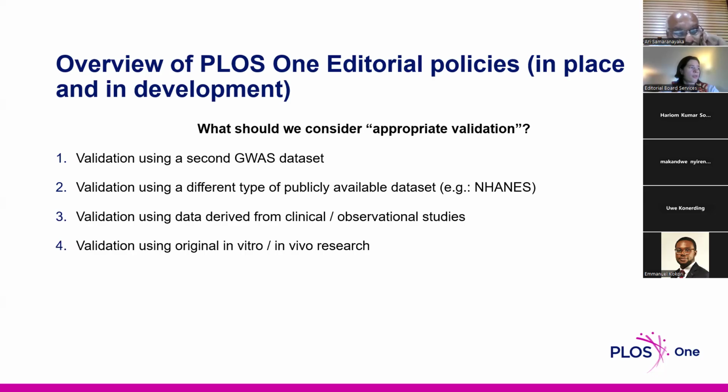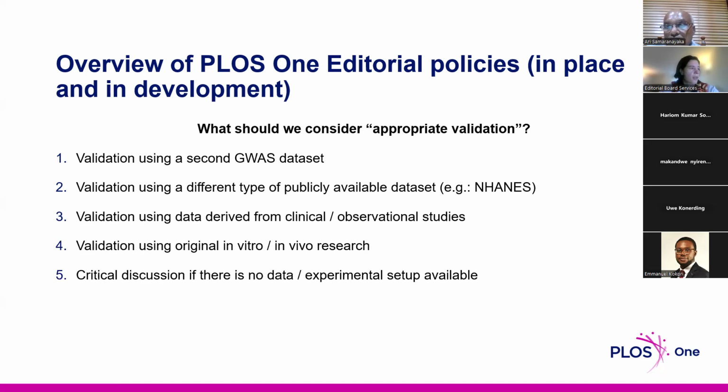Fourth would be to do original research, either in vitro or in vivo, to just validate the associations that the MR study suggests. And if there is no data or experimental setup available for some reason, at the very least, to critically discuss the findings in context of the information that already exists, and then obviously something else.